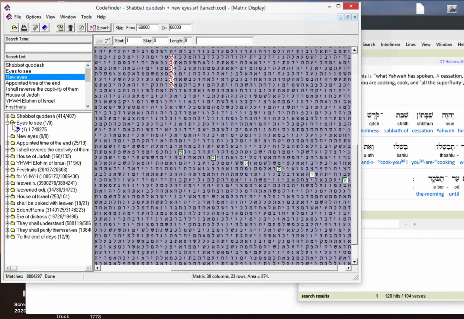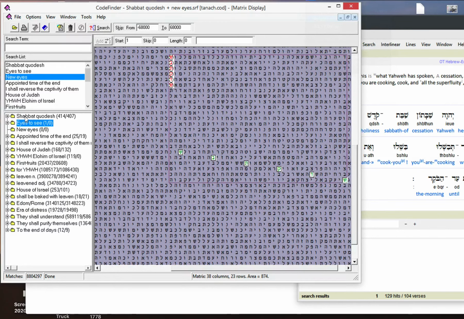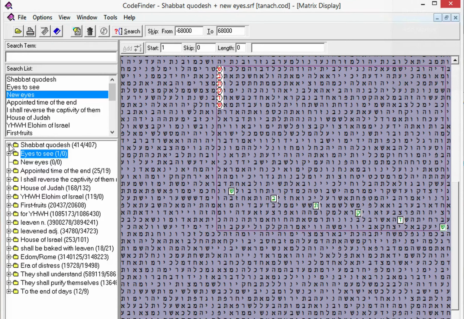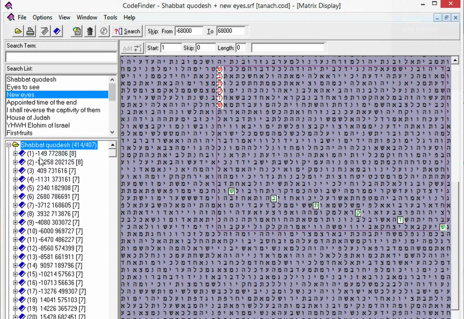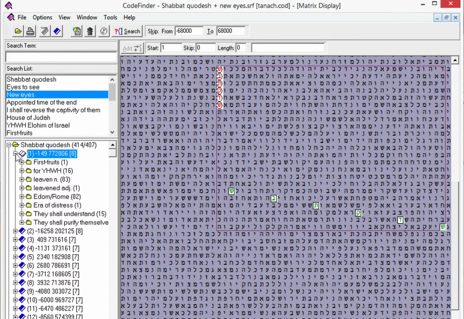So now I'll just close all these up. If I go back to the access term and I open it up, you'll see there's a table here that has an 8 next to it and then another 8, 7, 7, 7, 7, 7. So this is a table where the skip is negative 149 that has 8 of the terms in it. If I open the book, you'll see these are the 8 terms. These are how many times each term occurs.